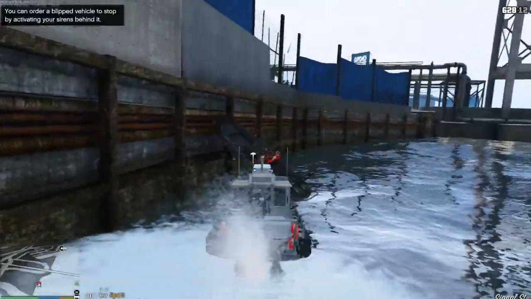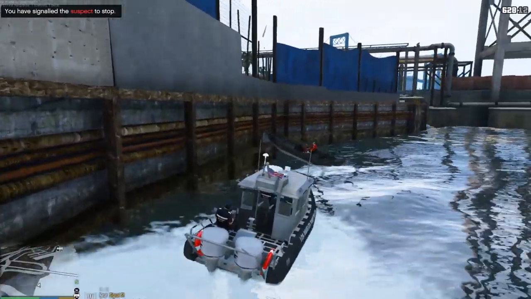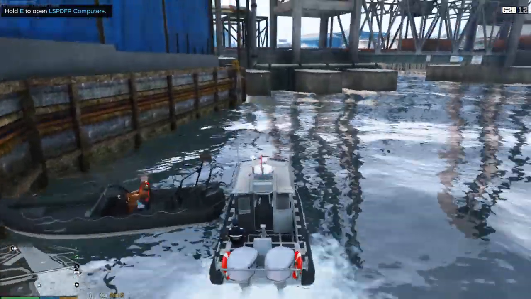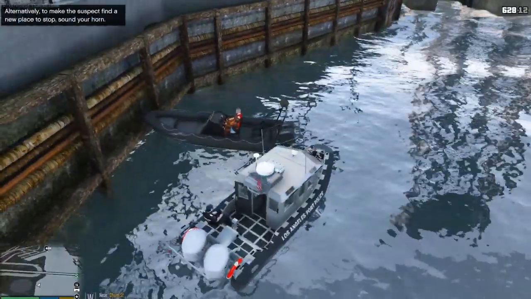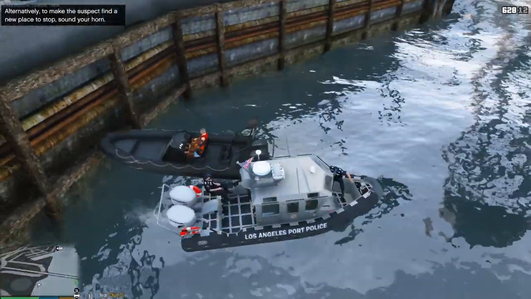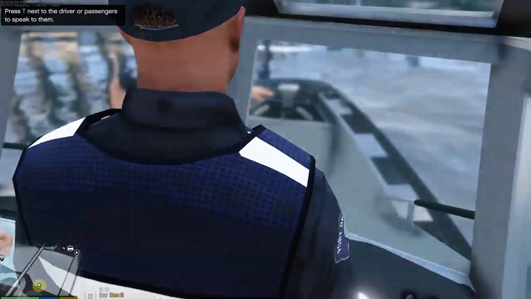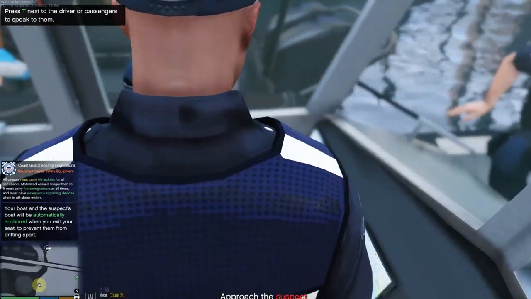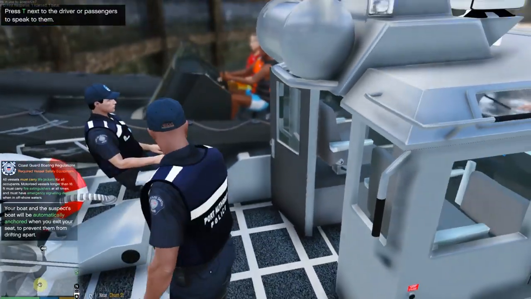This guy is just literally trying to go in. Where are you going, sir? Alright, so we signal for him to stop here. So we're probably going to board his ship as well. Another cool feature of Coastal Callouts, we can actually anchor our boat, so we don't have to worry about our boat floating away or anything like that, as well as the suspect's boat. So once we get out, as you can see, your boat and the suspect boat will automatically be anchored. So that's awesome.